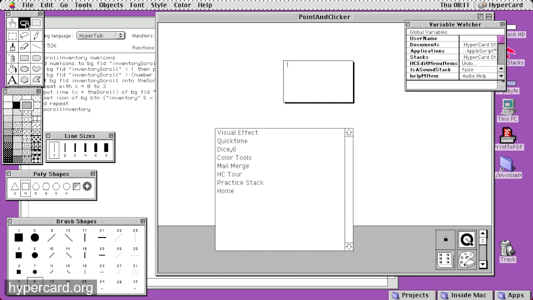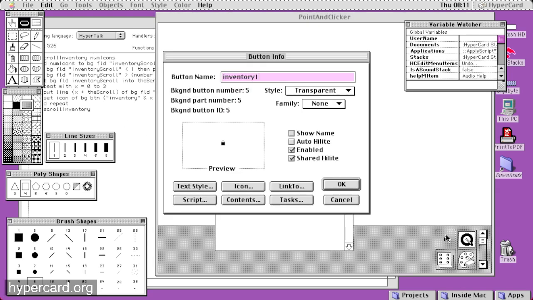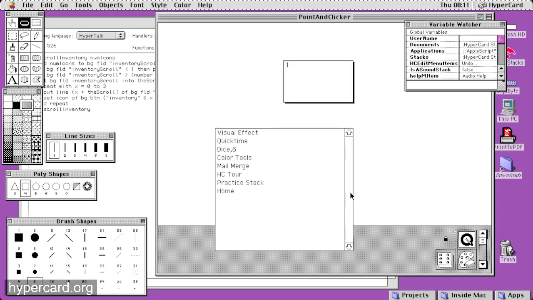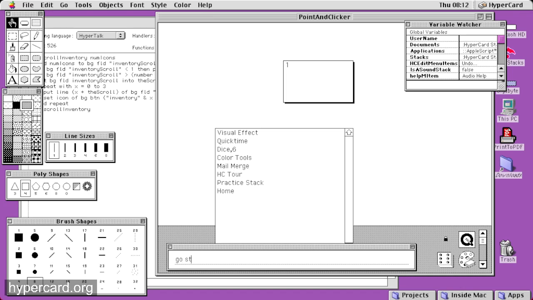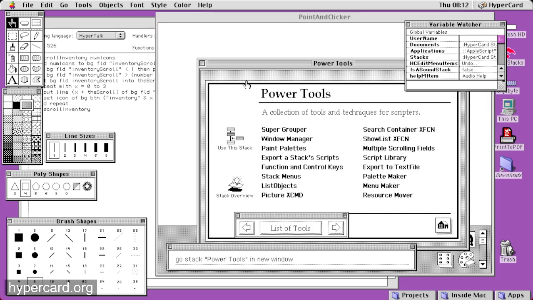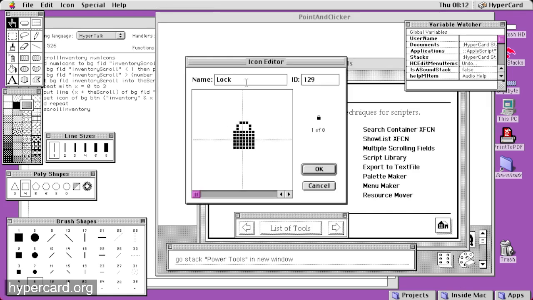Okay, there must be some spot, maybe in Power Tools or so, where someone edited an icon. I can actually verify this, I guess. Go stack Power Tools in new window. Call up the icon editor. This is called lock.